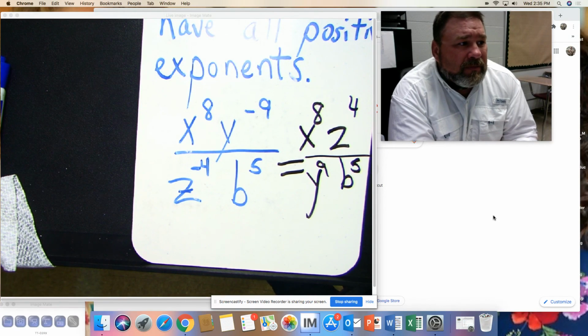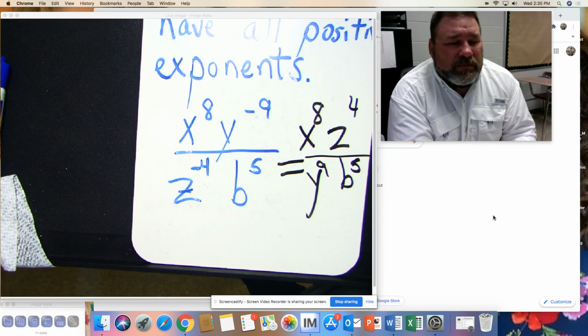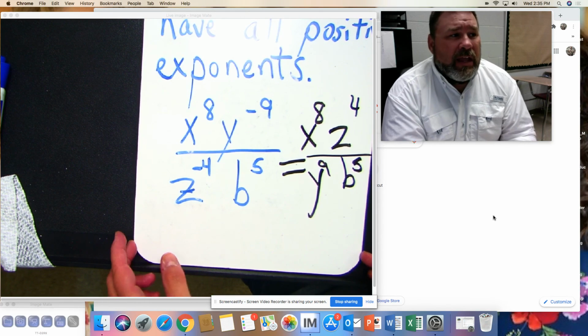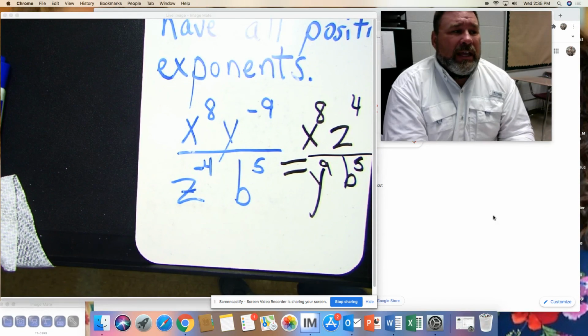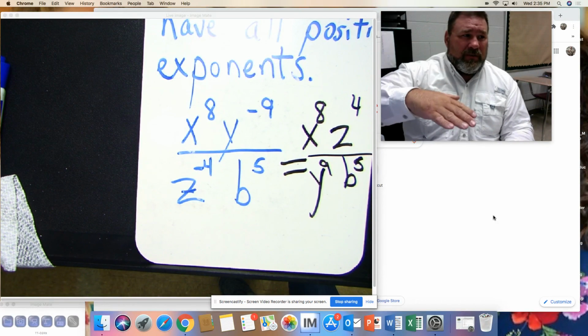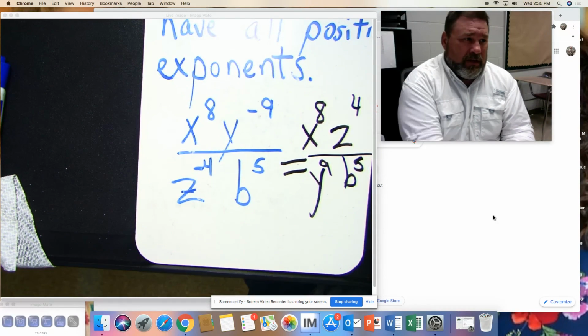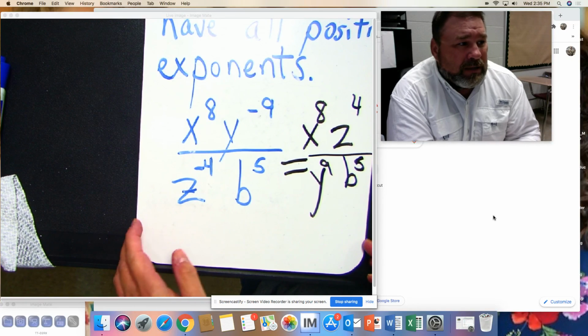So that concludes the lesson over dividing like bases. So as a recap, if you divide like bases, you subtract top minus bottom. Sometimes you get negative exponents. And if that's the case, you have to change them around. You want to make them positive, and the way to make them positive is to take them downstairs if they're upstairs or upstairs if they're downstairs. Yep. We move them to make them positive.